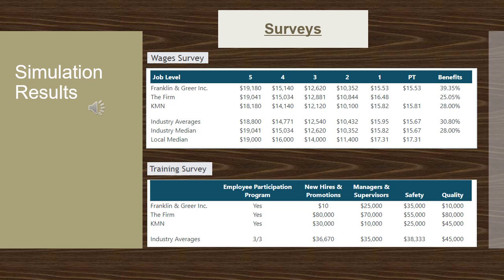Looking at the training survey, due to cost, we did not provide our managers with much training. We did want to give our new hires more training, and this would be a good thing for us to look into during the next year. Our quality and safety training were on the lower ends, and an increase in all training areas could be beneficial for not only productivity, but also morale and turnover rates.